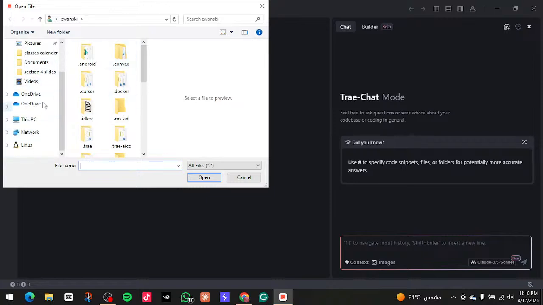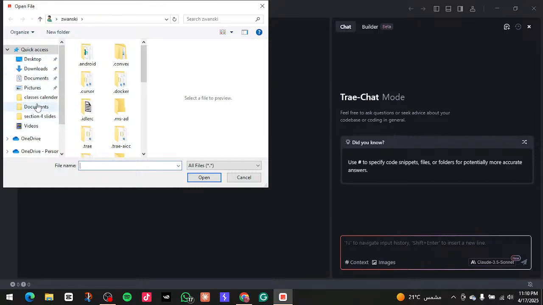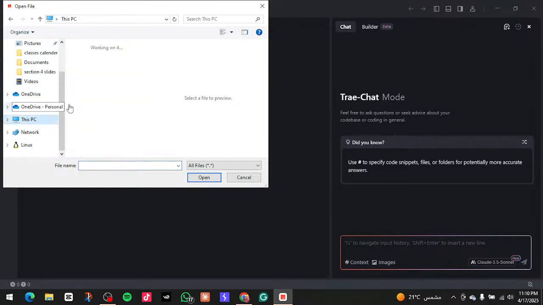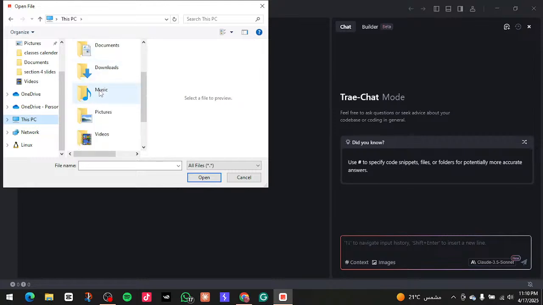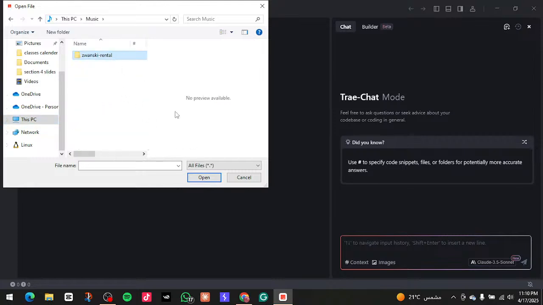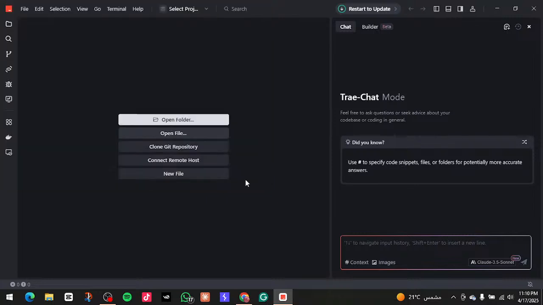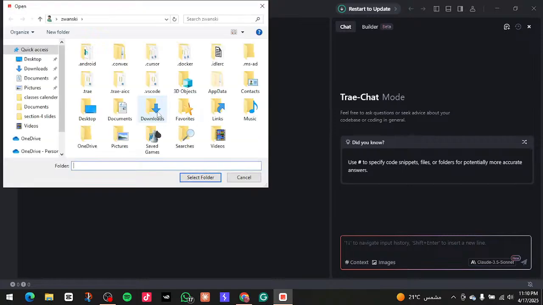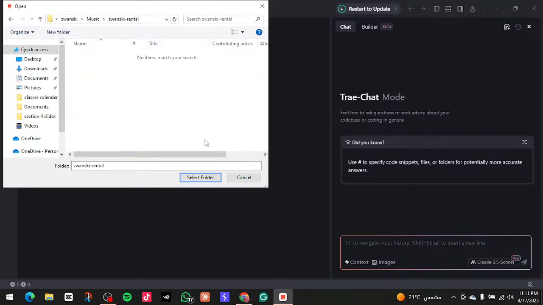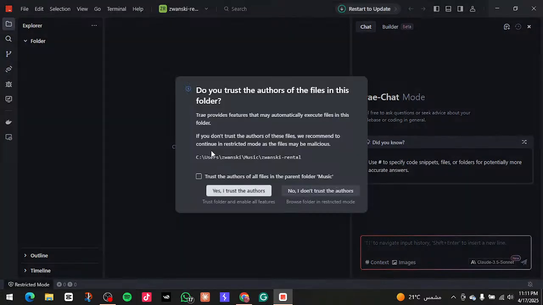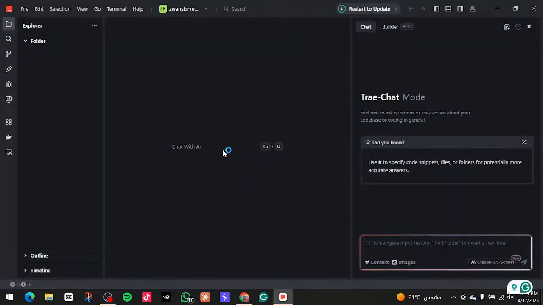Paste it in the music section. There is PC music. So that's the folder that we're gonna put it in. So I need to copy the path. Now let's open the folder. Great, so now we're in our folder. We're gonna start the project. Yeah, I agree with it, no problem.